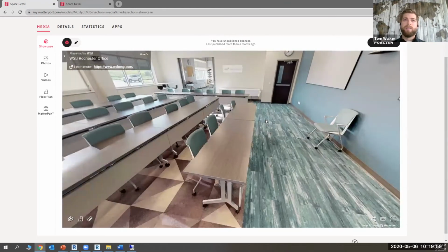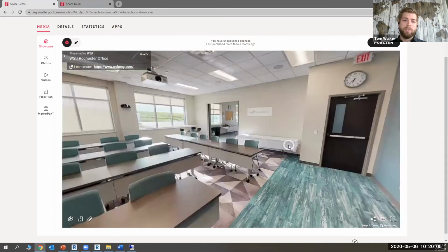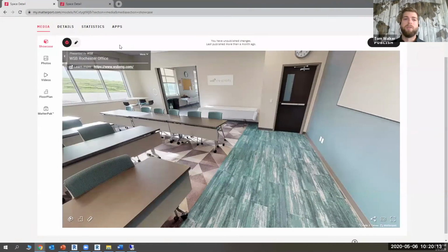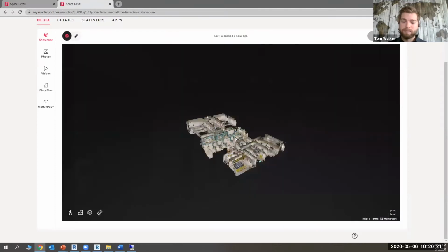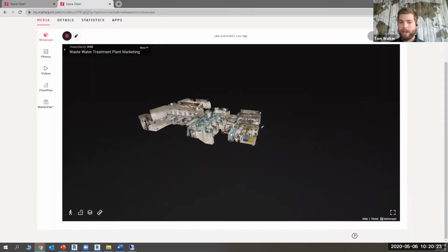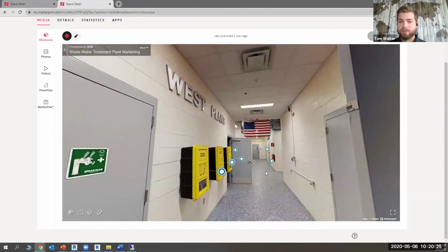Now, the nice thing with that second scanner that I showed you is you're going to get more accurate point clouds out of that, as well as imagery. So if you're looking to get the best of both worlds, that's the scanner you're going to want to use. And so this would just be the walkthrough view that we can get with these scans for reality capture. And then just to show you another walkthrough, as well as what you can do a little bit with asset management in these walkthroughs.